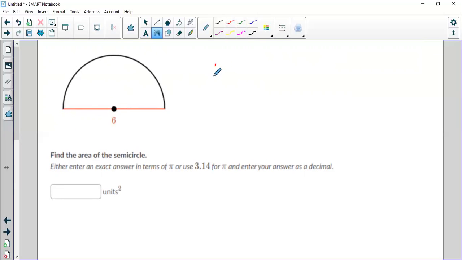So the semicircle formula for the area is pi times radius squared, and then times a half. Or you could say pi times radius squared divided by 2. Give you the same answer in the end, but I don't have a radius, I have a diameter. Take the 6, make it a radius. If the 6 is diameter, radius is 3.